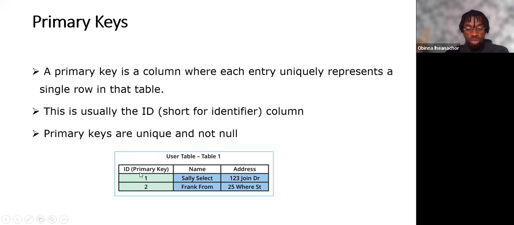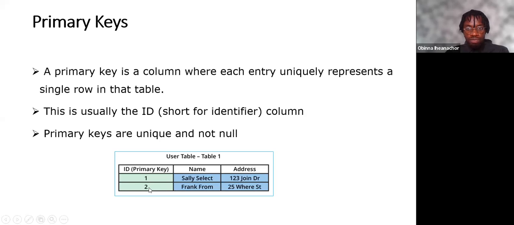You can't have another 1 on the ID column. 1 appears just once, since it's the primary key. You can't have duplicates. Same thing with 2. 2 refers to the user Frank, with the address 25 Weir Street. You can't have another 2 on this column. 2 appears just once, it's unique.